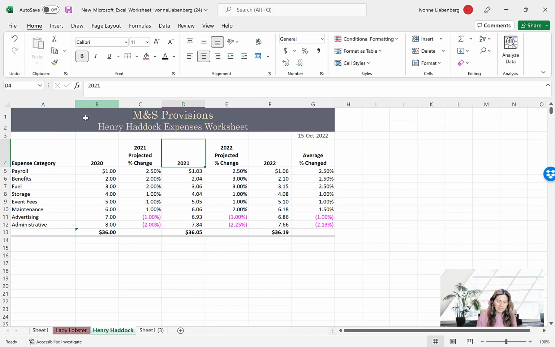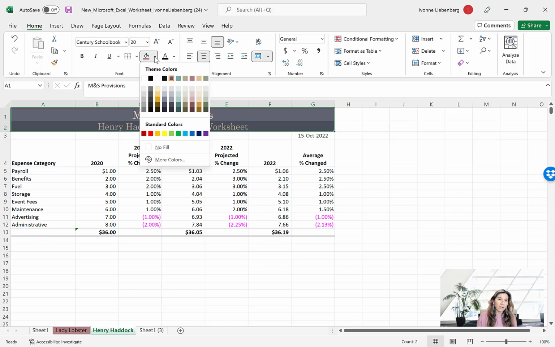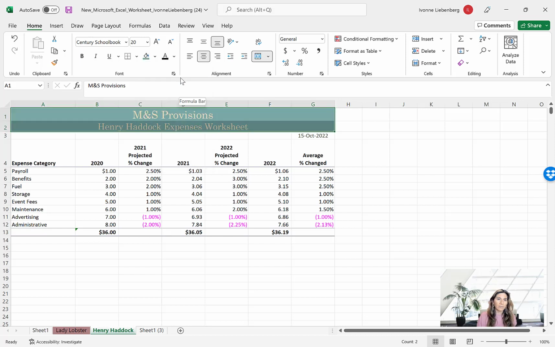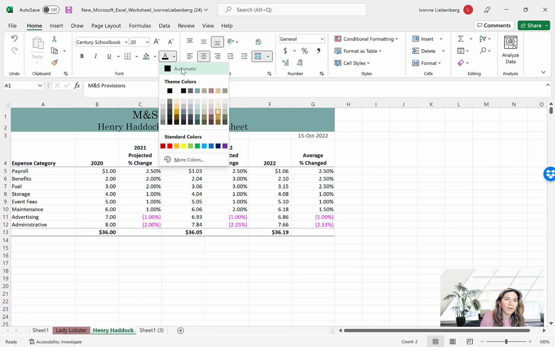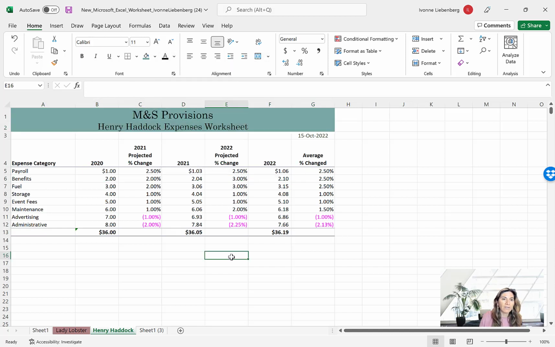And next we're going to select the range A1 to A2 to change the color of this title box. We want to click on the fill color arrow. And here we want teal accent 2 again. So column 6, row 1. And next we want to change the font. So click on the font color arrow and click on automatic. And it will give you that black default font, right?